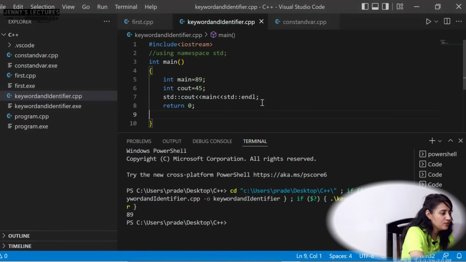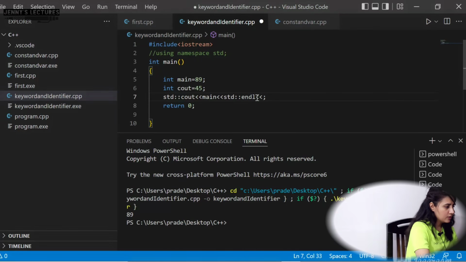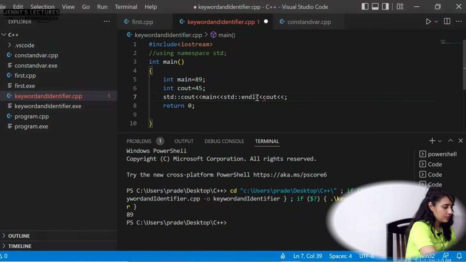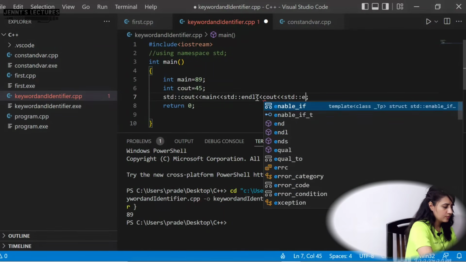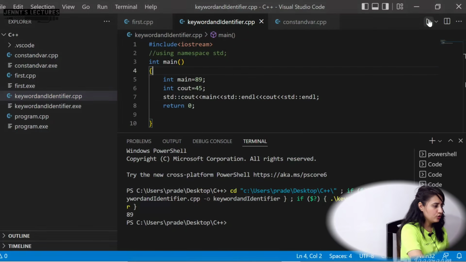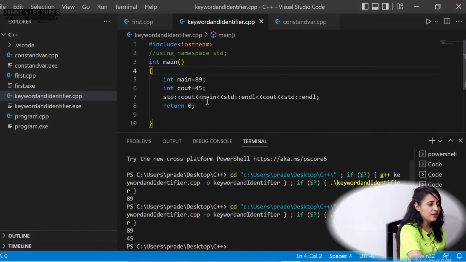At this point of time, if I print this cout, see what output you will get: 89 and 45, 89 for main, 45 for cout, right?